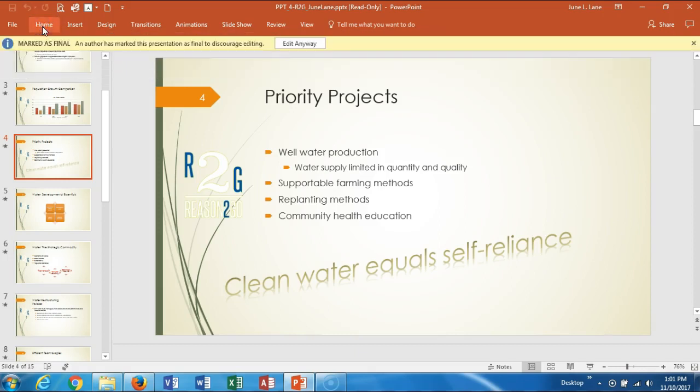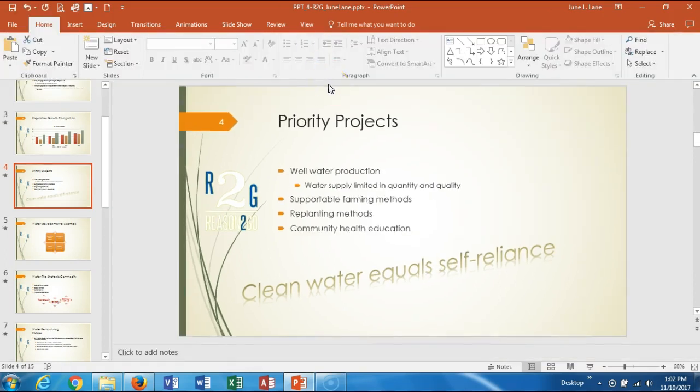alright, so what do we have here? They say, when you select the title text object, the ribbon closes automatically, and the alert box notes that the presentation, look, we can see this in here, it's marked as final. It's marking it as read only, notice up top here it's read only. If we want to edit, it's going to pull us out of that. They tell us to choose the Edit Anyway button in our information, and we can save our changes. So I'll go ahead and save those changes.